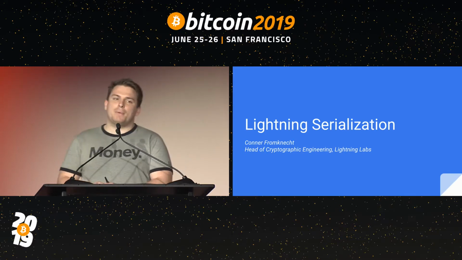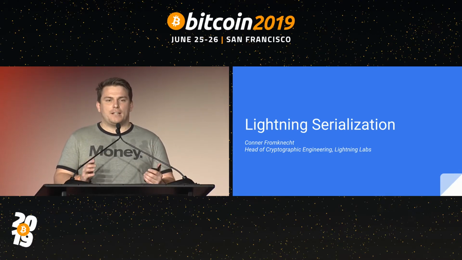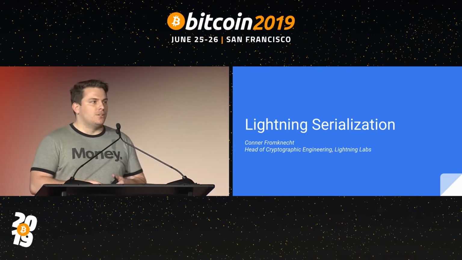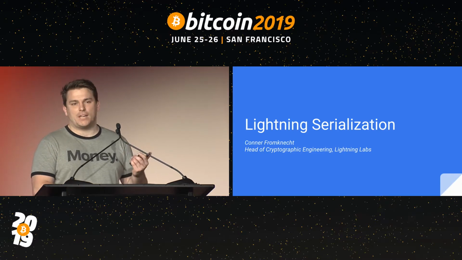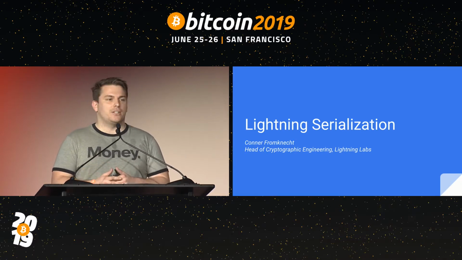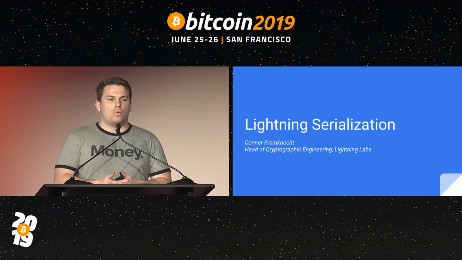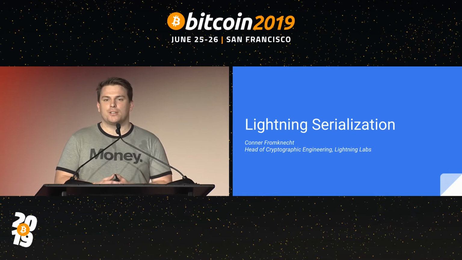And so the topic of the day is serialization, and how we encode messages between nodes in the Lightning Network and how we exchange data. If you look at the BOLT specifications, BOLT stands for Basics of Lightning Technology. It's an RFC-style specification that defines how the message types look. Most of what's in there is how those are encoded and when they are sent between peers, and how you do that properly without breaking the expectations of other nodes.